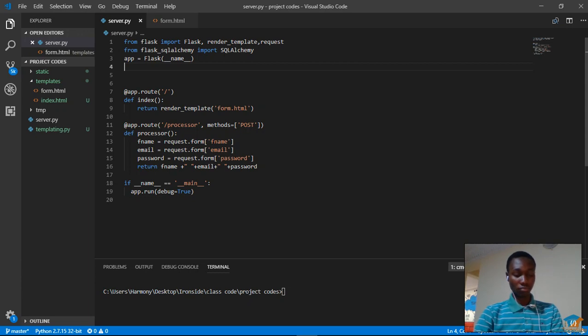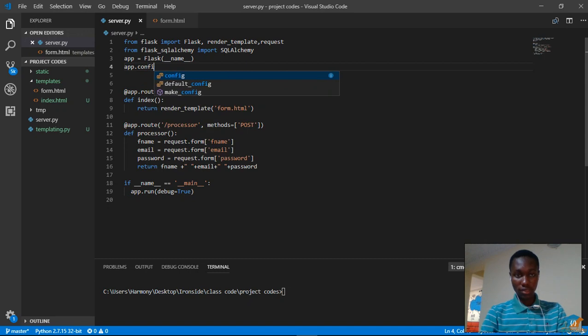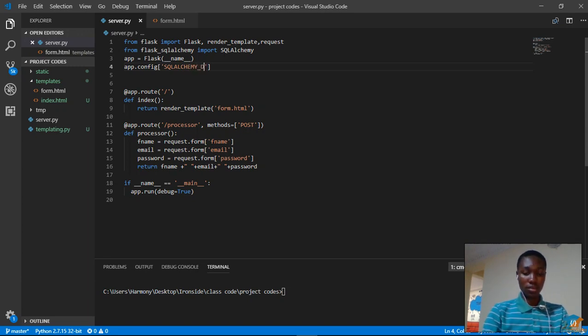So I'll call app.config, then I will give it a dictionary key, SQLALCHEMY_DATABASE_URI. It's the directory where my Flask app is.